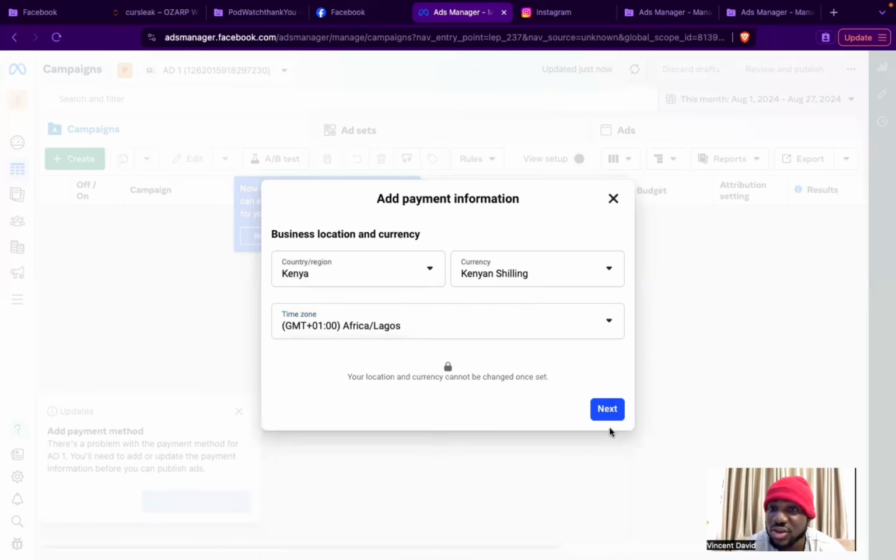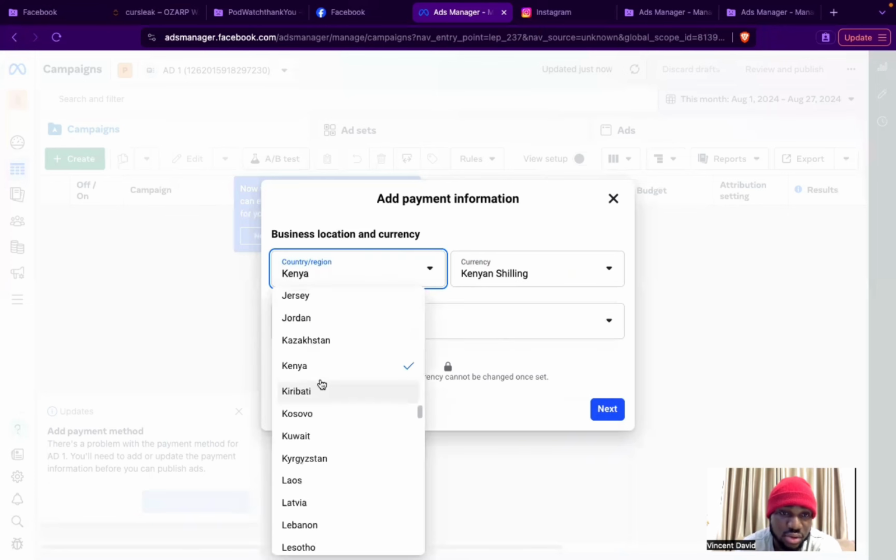When you've done that, just click on next. But I can't click on next here because this next is the point of no return. If I click on next, it's going to set my currency automatically to Kenyan shillings, and I've lost this account because I don't use Kenyan shillings, and I may not be able to bill correctly. So I'm just going to reset it and go back to my video. Okay, let's just go to Nigeria.